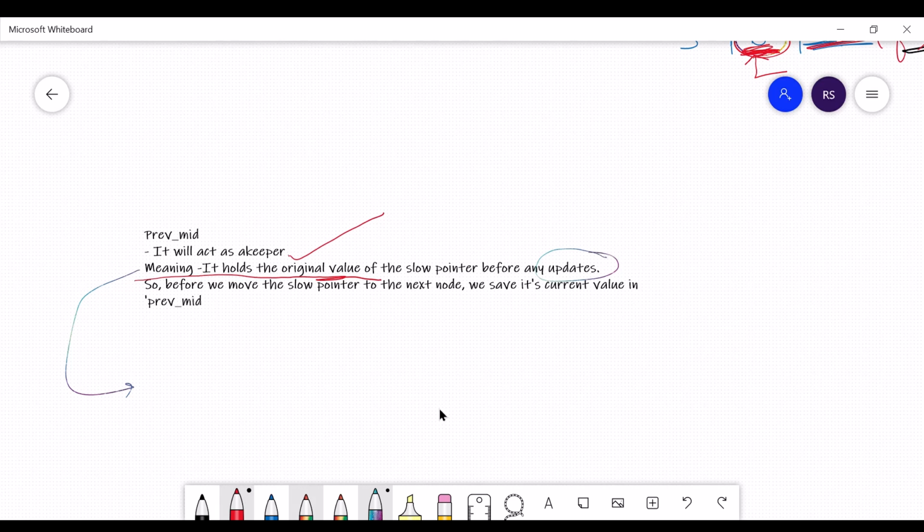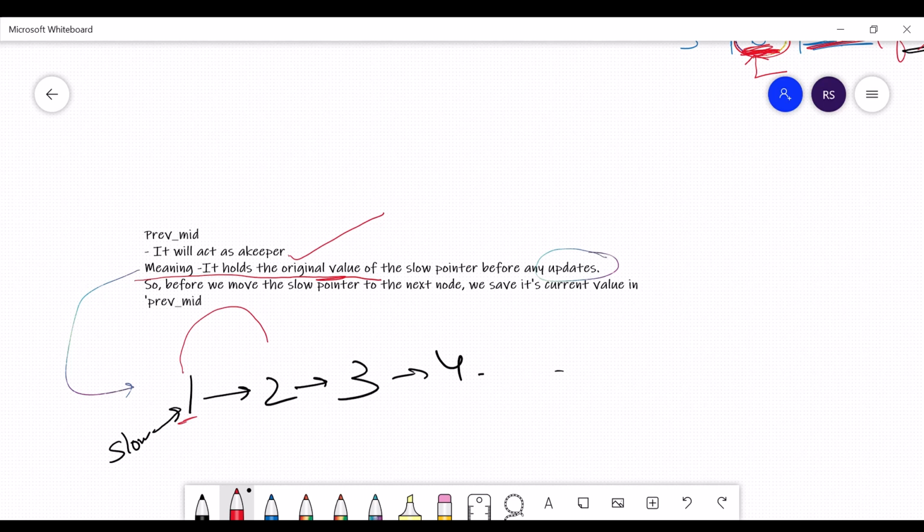Let's look. Our linked list looks like 1, 2, 3, 4, and so on. The slow pointer is initially pointing to the head of the list, and in each iteration it moves one step at a time. In the first iteration it has moved from 1 to 2, but before changing its value it was pointing to the first node.